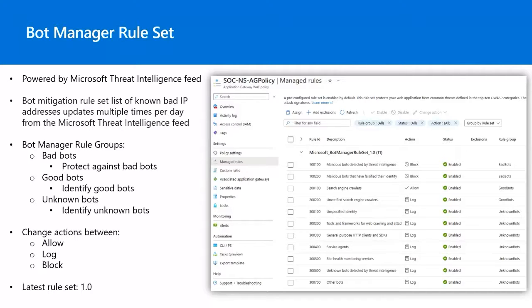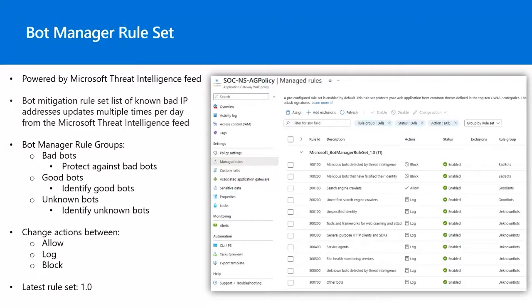What's great about this is that you can change the actions though. So if you don't trust the unknown bots and you don't like that the action is logged, you could easily go into this rule set and say, hey, anything in, let's say, rule 300100, unspecified identity, I don't trust that. I want to block that. You can change the action to block, and then you won't have to worry about that anymore.